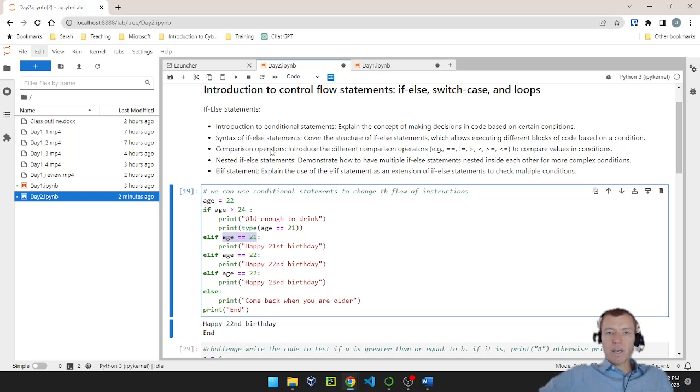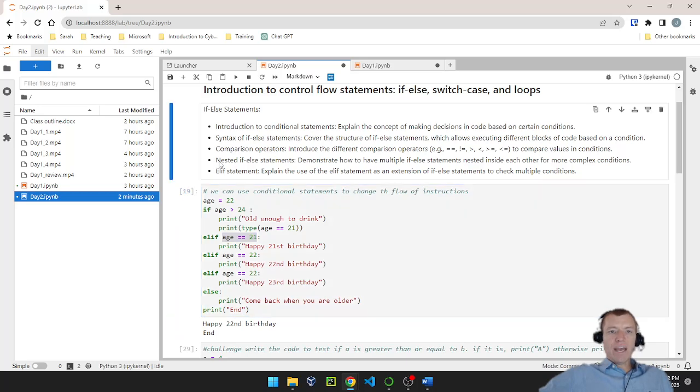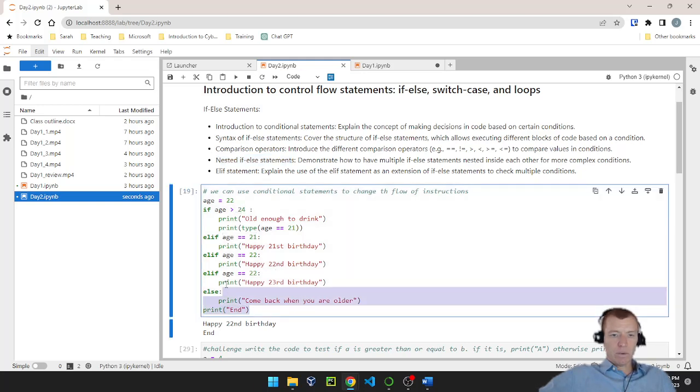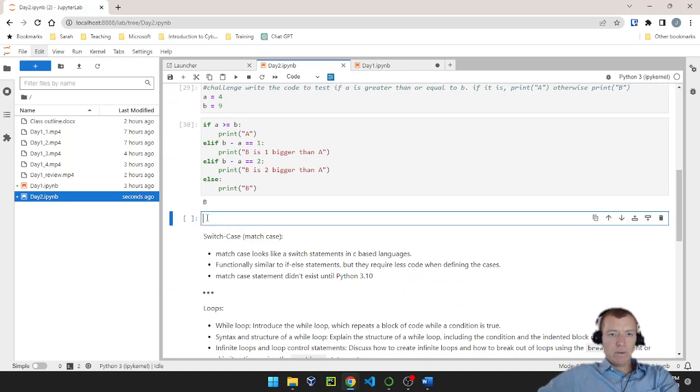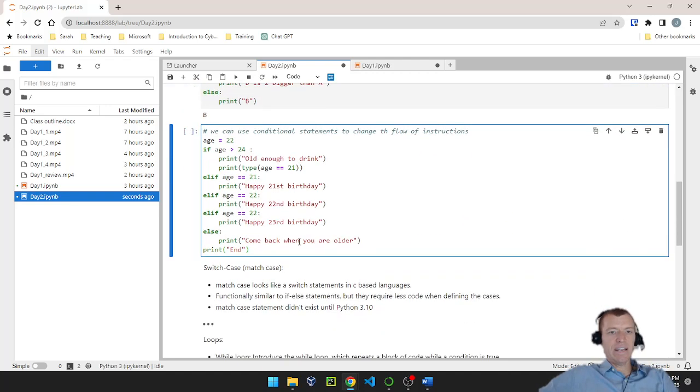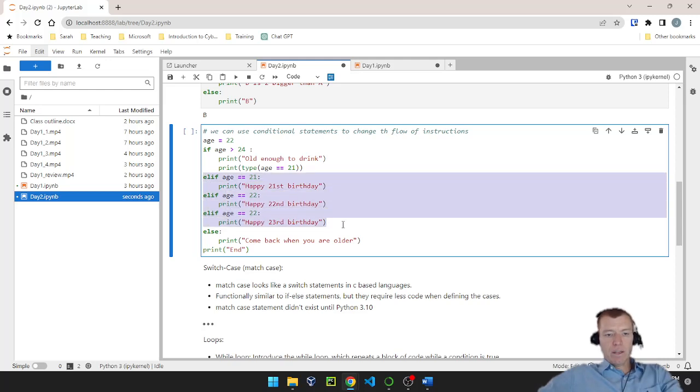Okay, so that is our if functionality, how we have it set up. We have the comparison operators, we've talked about that. One thing we haven't talked about is nested if statements. I can put another condition statement in a block of code. So I can say, if this person is greater, I'll copy this code, I don't want to lose this code. I'm going to copy this code, bring it down here, and modify it. We're going to make these a nested statement, so I have my if and I have my else.